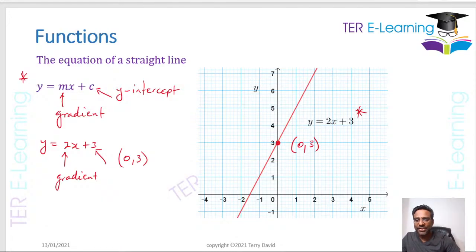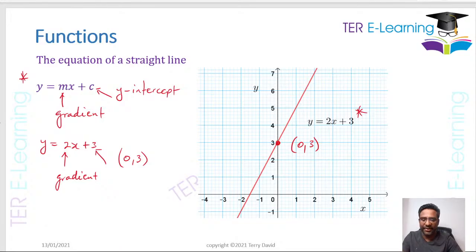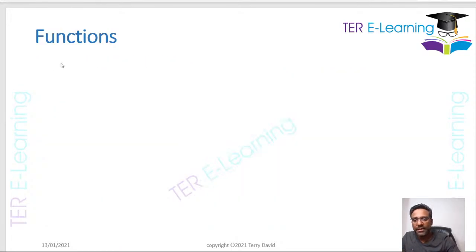Now, one of the biggest challenges that students have, and I noticed that CSEC has given some questions recently where students had trouble identifying what the gradient was. So if you have an equation that looks like this, let's say 2y is equal to 4x minus 5, and I ask you, what is the gradient of this line? You know what's the first thing some students are going to tell me? They're going to say it is 4. And that is incorrect. It's not 4.